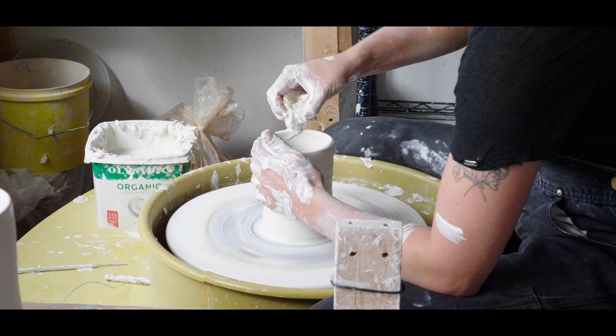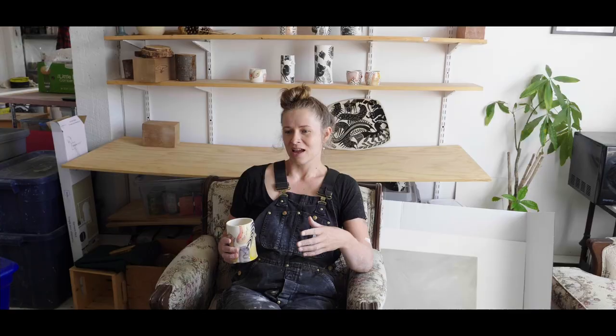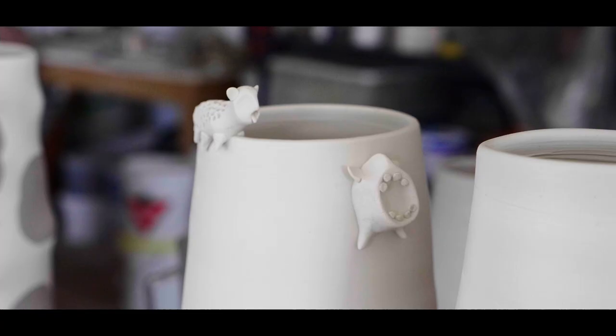Essentially you're doing moisture control all the time. Throw when it's really wet and then you take it off, let it dry. What I was working on today was a more sculptural vase — I was putting all of my creatures back onto the vase. That needs to happen when it's medium dry so that they can attach. So I was sculpting little creatures and then attaching them back onto the vase. That's medium dry.